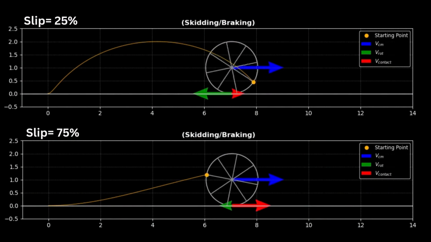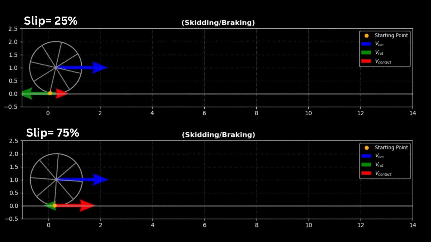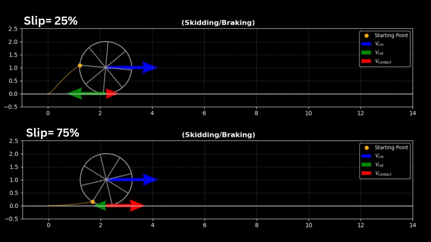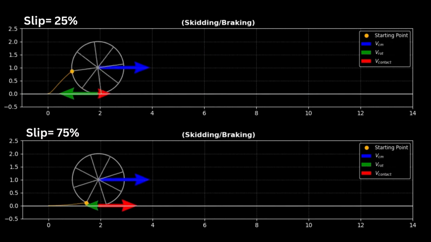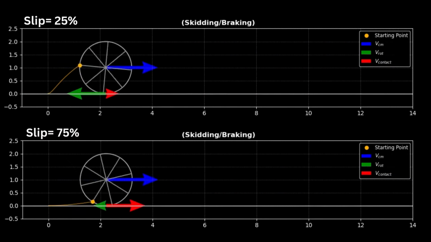This is the situation that we are talking about. Let's visualize it with two different slip percentages as shown in the plots. The first with 25% and the second one with 75%. You can clearly understand from the graphic the difference in the amount of rotation for the same distance for a higher slip. Similar to that, look at the relative velocity of the contact point. As slip increases, the relative velocity of the contact point also increases. In this case, it is in the same direction of motion.